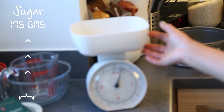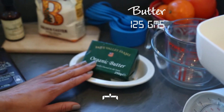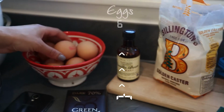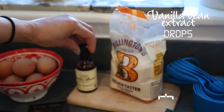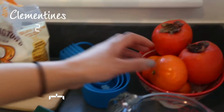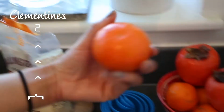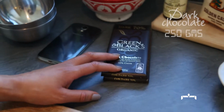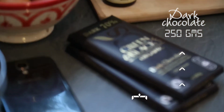175 grams of sugar, 125 grams of butter, 6 eggs, and I'm going to add some vanilla bean extract. The zest of, we're using clementines today, you can use oranges. And 250 grams of dark chocolate.